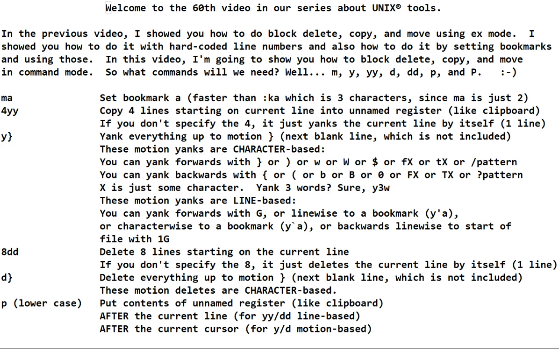We set bookmarks in VI using the EX mode K command, but it turns out we can set those in this mode with only two letters, M and then the letter of your bookmark from A to Z. So that's nice, that's faster. And then you need to realize that there's a thing called a buffer or a register that contains text.